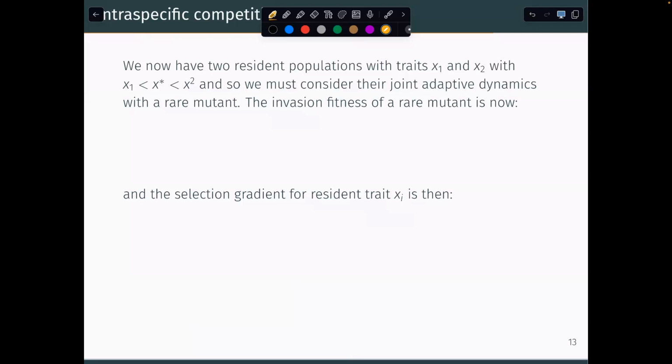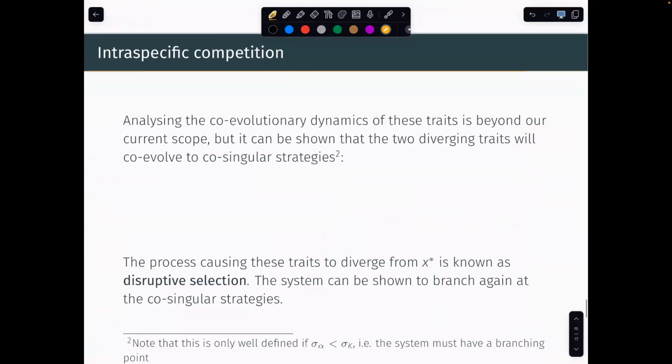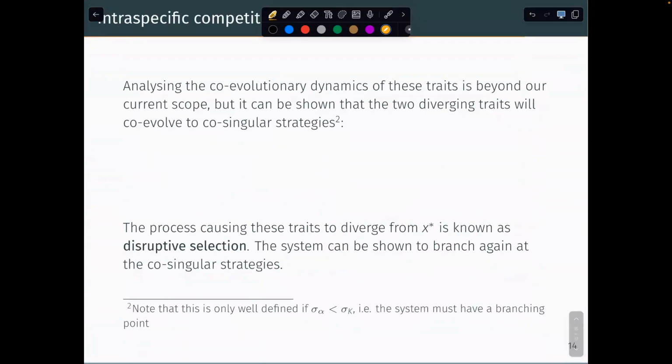We can then go through the same process again of calculating the selection gradient at each of those resident strategies. This becomes quite involved. I'm not going to go into this. There's also a way you can write down what are ultimately the singular strategies for those types. So there is a process that one can go through. Essentially, you're just doing the same thing, but it's more complicated now because we've got two resident types. We need to think about where our mutant is appearing. Okay.